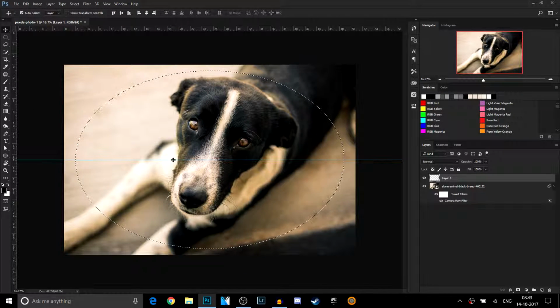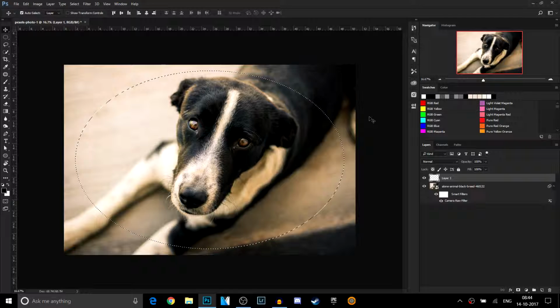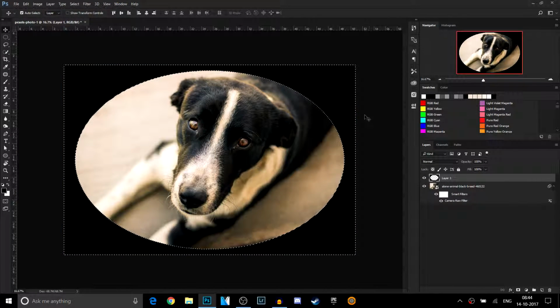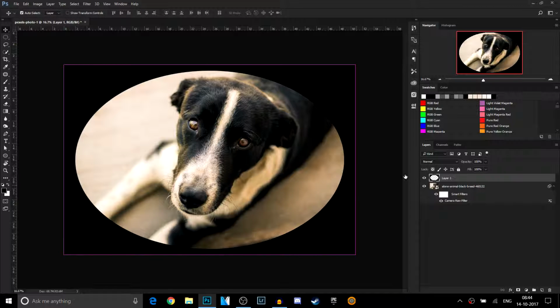there and there. Now what we want to do is invert the selection, because if I just click on Alt Backspace, it will cover that area, and I don't want that. You want to invert the selection, so you're going to click on Control Shift and I. That's going to be Command Shift and I on Mac, and you're going to click on Alt Backspace. That's going to be Option Delete on the Mac, and that basically fills out the space.